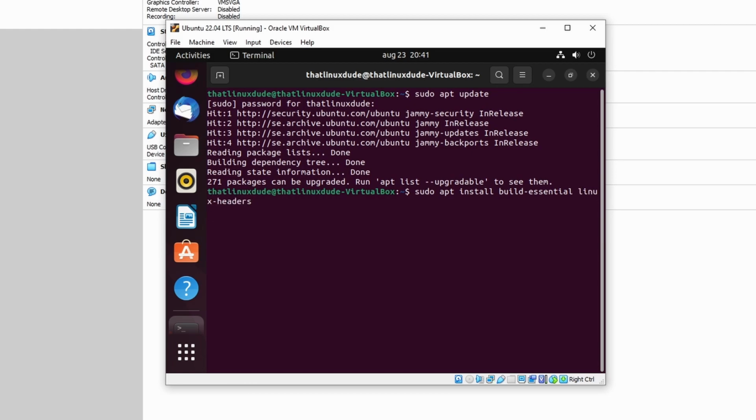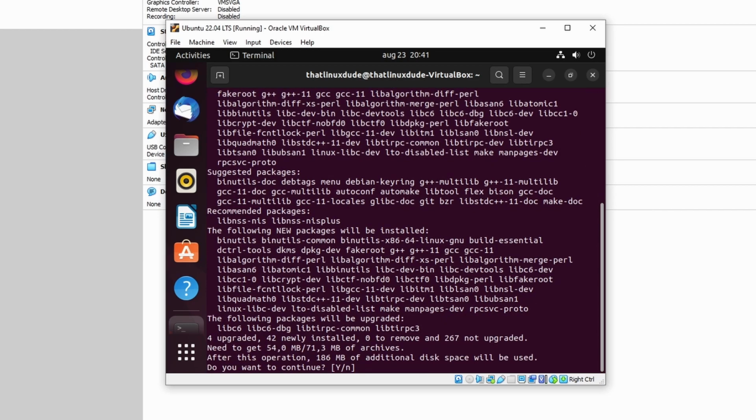And to get the correct Linux headers, we actually can use a subcommand. We will do a dash, and then we will do uname -r, and that will make sure to replace this section with the kernel we're running. So that's actually a good one. And then the third package we will need is dkms. So let's install that. And that's going to install some packages and some dependencies, so we can just go ahead and install that.